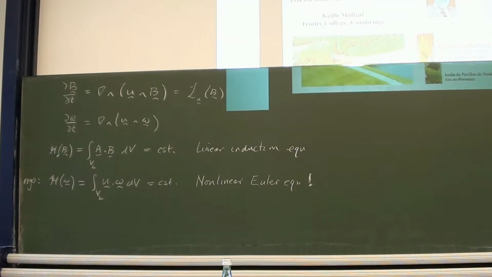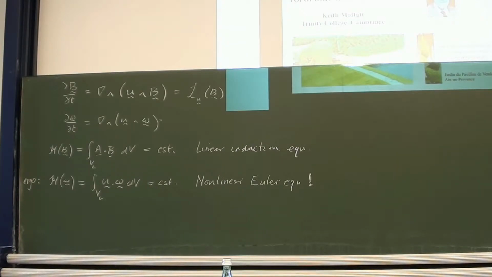So as I say, and I proved last time, the helicity of the field B, defined as the integral of A dot B over a Lagrangian volume, a volume that is moving with the flow U, is a constant. dH by dt was 0. It's a constant of this linear induction equation. But it's a constant that follows simply because the B lines are frozen in the fluid. And if you realize that it's topological in that sense, it's related to the conserved topology, then immediately there must be a similar invariant for the vorticity equation, even although it's a nonlinear equation.